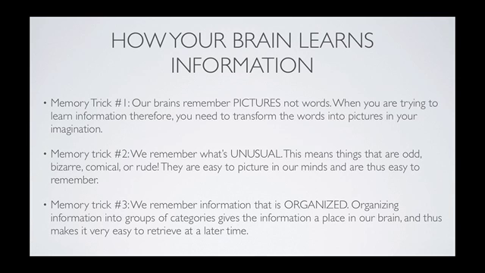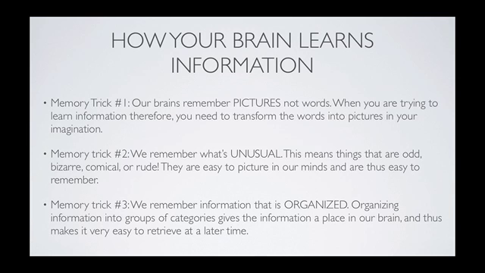Now, one of the ways is by memory trick number 2, and that is that we remember what's unusual. And this means that things that are odd, bizarre, comical, rude, or in some way unusual are a lot easier to picture in our minds and are thus a lot easier to remember. So again, as we do our memory techniques, this is going to become a lot easier to understand, because you'll be doing the technique as we explain it.